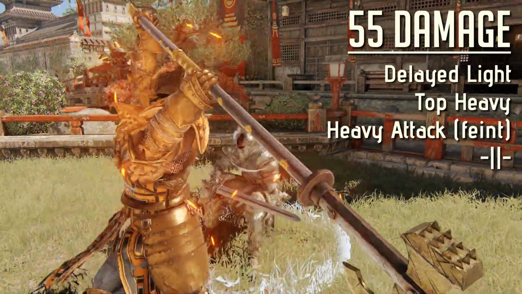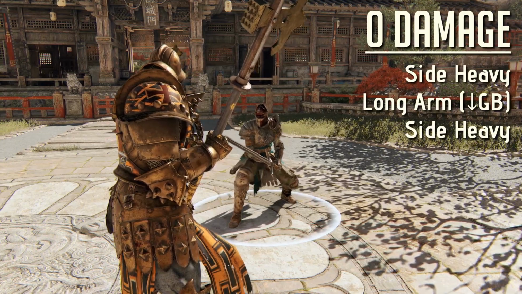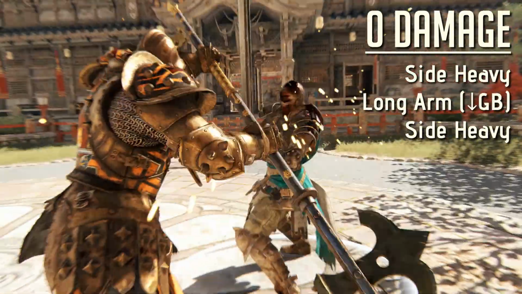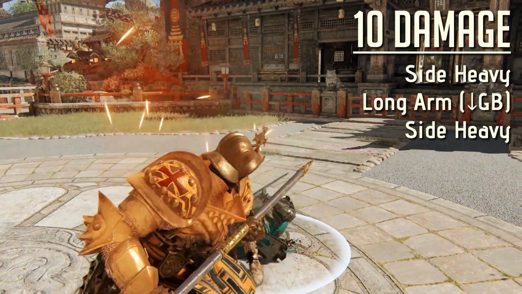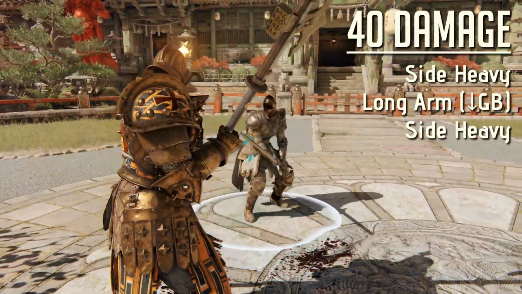An alternative combo that you can do, which is very good if you are being ganked, that is side heavy, long arm, side heavy. Unfortunately the side heavy, also known as make way, has been nerfed to only 10 damage, so this only deals 40 damage now.